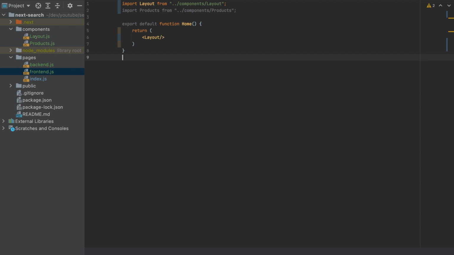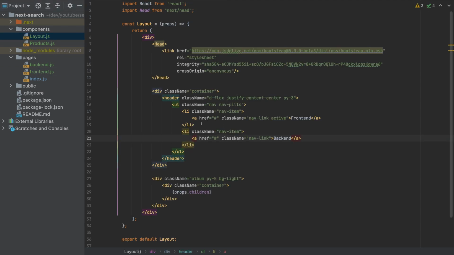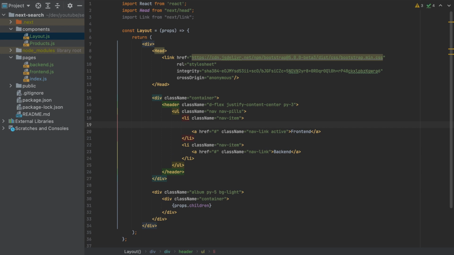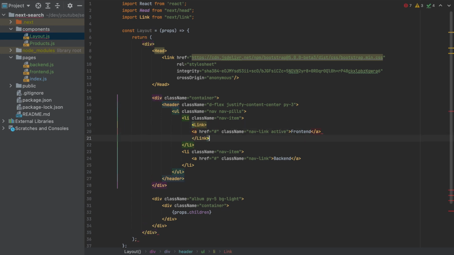And now let's make these links work. Go to the layout. Here we need to import link from next link. And we need to wrap these anchor links with the link tag now. So we need to wrap them, and the link will point href to the component.